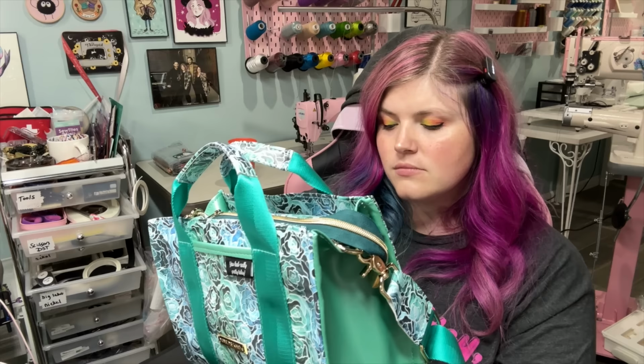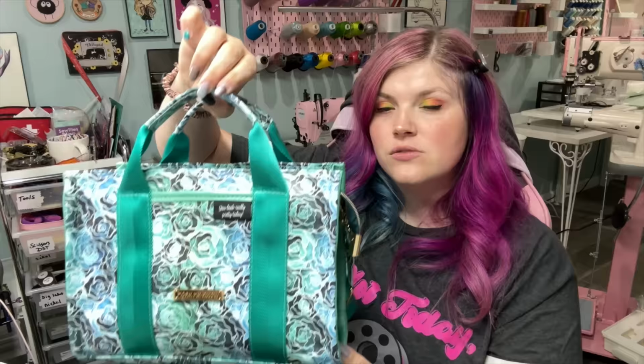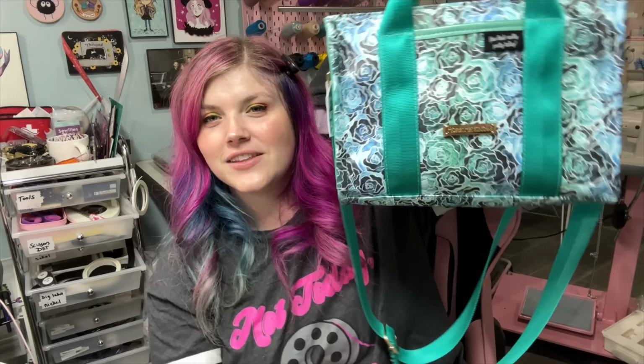This is me sewing this off of the tester of the pattern, so there might be some changes. I recommend making the handles just 1 inch longer so that there's a little extra room. I really enjoyed making this bag. There are, I believe, 4 sizes included: the small, the Schmedium, the medium, and the large. And I have created the Schmedium, of course.